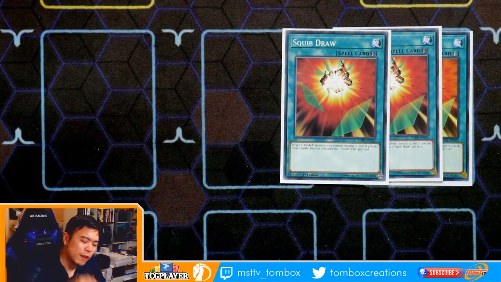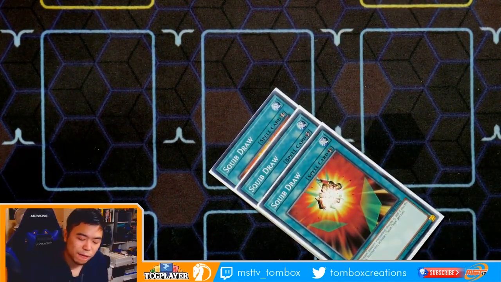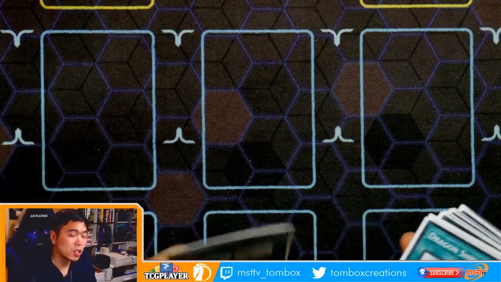It's also a quick effect, so you can use that to protect your monster. If your opponent's going to be using effects against you, you can just chain it and then just, I guess, get rid of their effect while maintaining some level of card advantage.